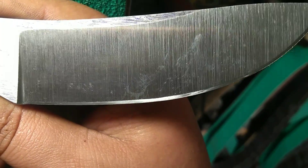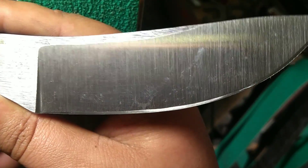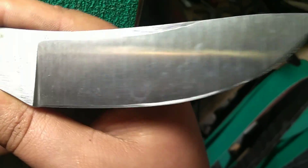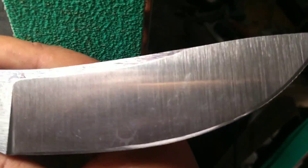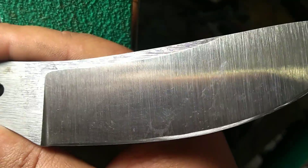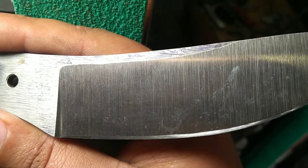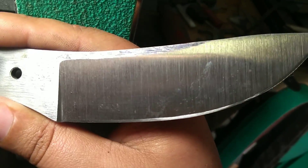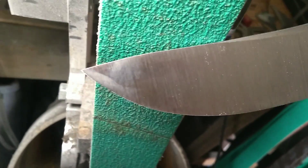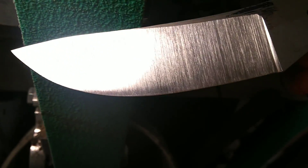The only benefit to the production side is that it's basically training wheels — an idiot factor on the knife. That's why that style exists. And honestly, it's cheaper to do — it takes fewer belts, less skill, less skilled labor, and less time. Time is money, so it all adds up. It's a lot easier and cheaper to do. I've got to make some of them myself to pay my bills; it's not a big deal. But people really haven't gotten a chance to experience the thin grind because it's expensive, it's a pain, and it takes a lot more skill and time.